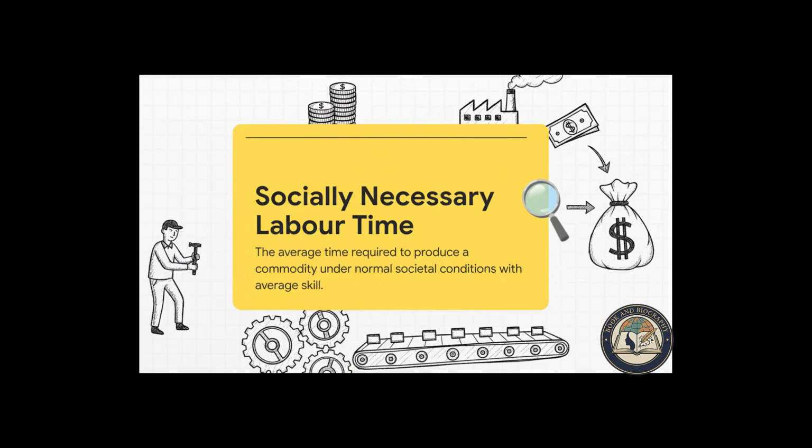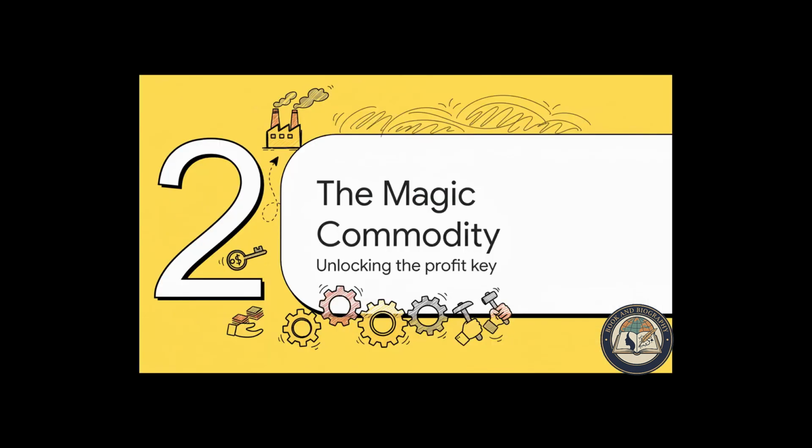But, and this is a really important point, value isn't just about how long one person takes. If I'm a really slow tailor and it takes me 3 days to make a jacket, that doesn't make it 3 times more valuable. Nope. Marx says value comes from the socially necessary labor time. That's the average time it takes to make something, under normal conditions with the average technology and skill that society has. It's a social average, not an individual one. Okay, so we've got our first big clue. Value is determined by the average labor time needed to make something.